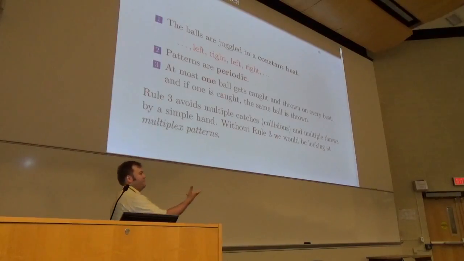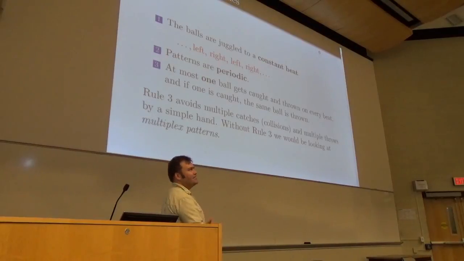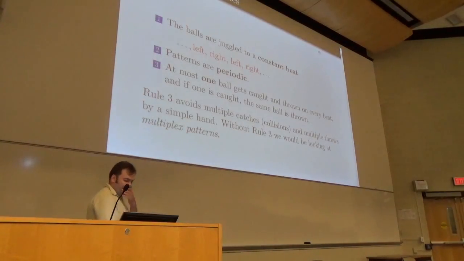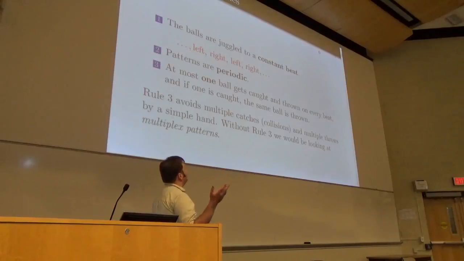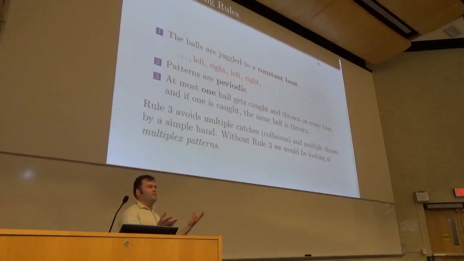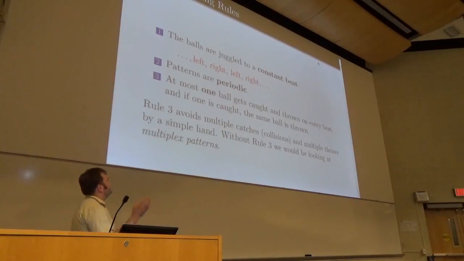First, to use math as a tool to analyze juggling, we're going to have some basic rules to follow. A juggler doesn't have to follow these, but if we're going to use math in some way, we have to have some rules. First, we're going to assume you're always juggling at some constant beat. You're never going to make the left hand or the right hand go super fast comparatively. You're always going to use your left hand and right hand, just alternating between left and right hand throws.